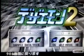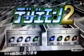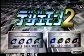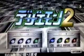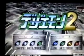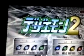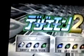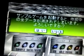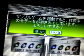But one of the reasons why I got this, one of the reasons why I'm going to be playing this, perhaps I'm having a little dabble on the editor myself, is to be able to play games. There's three sample games on the disc, so let's pick one at random. Let's pick that one. Yeah, I'd like to play that. Let's have a look. Okay. So what this does is load one of the sample games into memory. Pretty straightforward stuff.